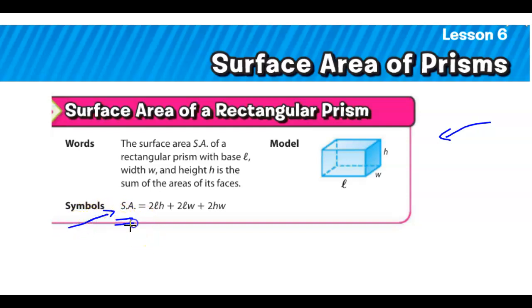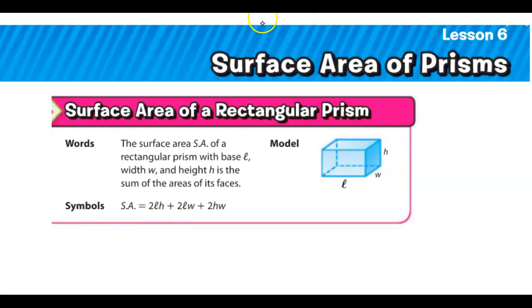They tell us that the surface area, the answer to your surface area, is going to be, and I'm going to start off right over here, 2 times the length times the width. Well, this is the length and this is the width, and they're telling me to do 2 times that. Of course, because there's a bottom like what we just have indicated here, and then there's a top. So if we do the length times the width once, we would just get the bottom, but if we multiply it by 2, then we're going to get the top as well.